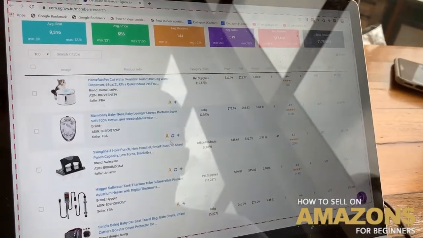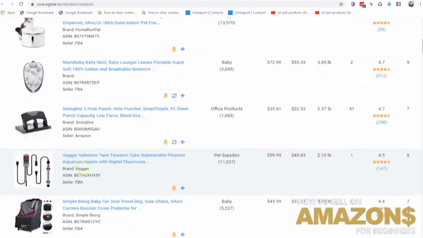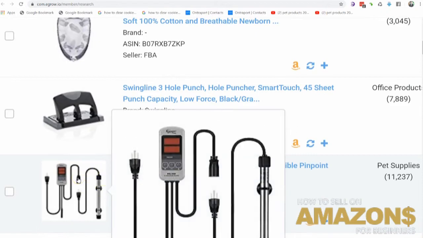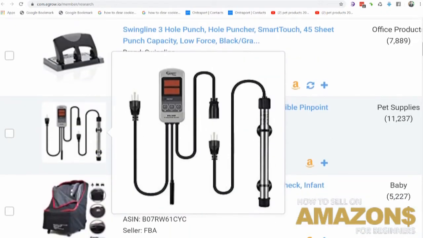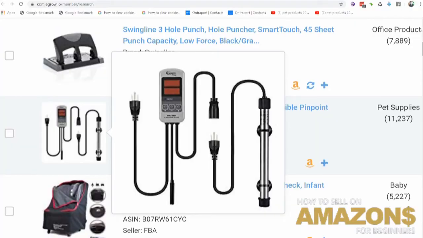So let's look at a few other of these products, right? So this one is a saltwater tank. So this is a very techie product, right? It's a submersible aquarium heater. Now, let me ask you guys a question. If something broke in this particular product, would you know how to fix it? And the probable answer is probably no. I would have no clue how to fix this, right? So what you need to ask yourself is, you want to jump on products where, if it breaks down or something happens with it, basically, if you can't fix it, don't do it, all right? You want to jump on the simple products, all right?